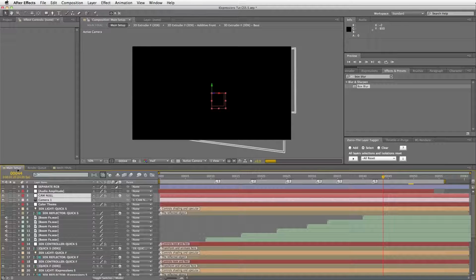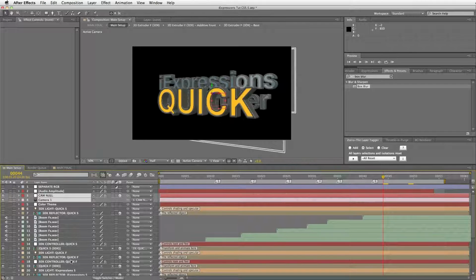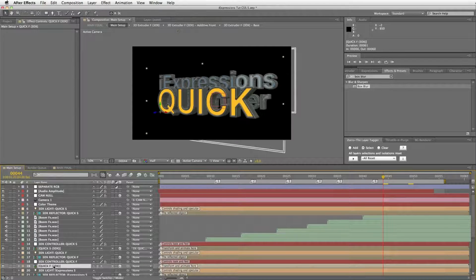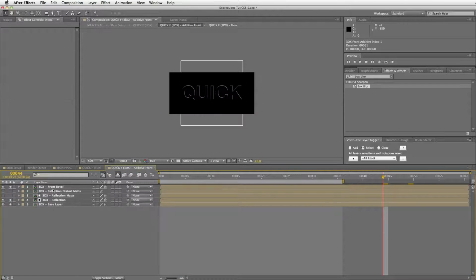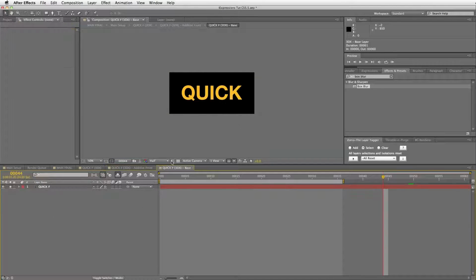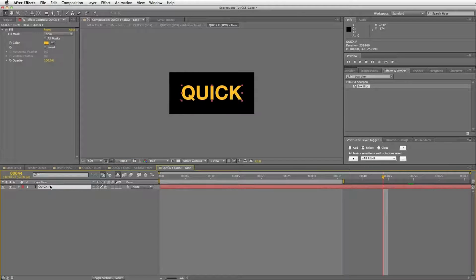So if we go back into our main setup, first we're going to do it for the fill, and we're going to have to do it both for the fill and the stroke because again they're two different little structures. But you just grab the quick and you just literally go into the pre-comp, and if you keep going into the pre-comp, any of these will work, to where we get to where it says base layer. By the way, the reason it's soloed is because it was soloed when I created it. But anyway, if you go into the base layer, you're going to see just a simple text layer.